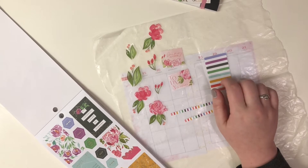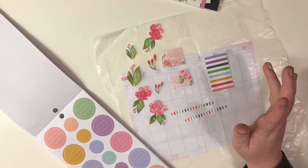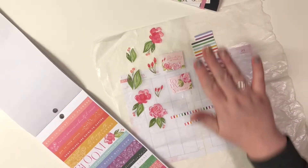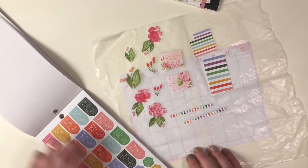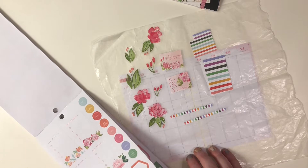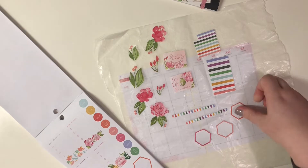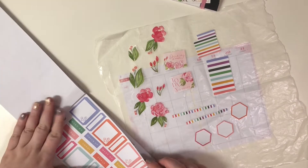I'll incorporate these colors because I think they'll still work well — you don't see a lot of stripes really elsewhere, so I can probably find a way to incorporate that. 'Stop and smell the flowers.' 'Today's the day.' 'I planned something.' These are cute. I can see where we're going with this spread — or maybe not. I'm not entirely sure where I'm going with the spread, but we'll see.